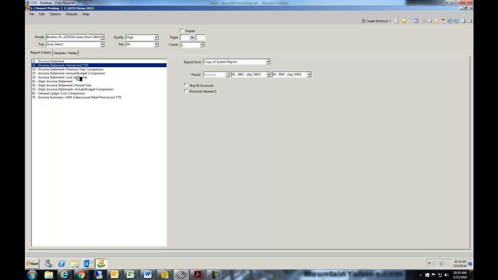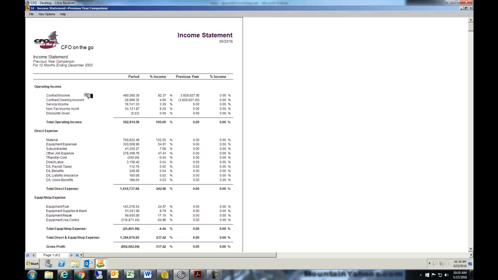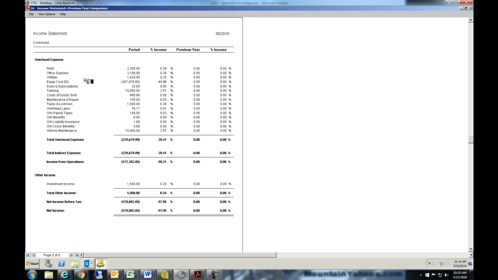I don't know if you're going to have departments or not, but if you had departments, you could get a department income statement for each department. I'm not sure you'll need those, but we do have those. So I'm going to show you this one here real quick. So there's my operating income. I have multiple income accounts that I track: my direct expenses, the equipment and shop operations, and then all my overhead expenses.